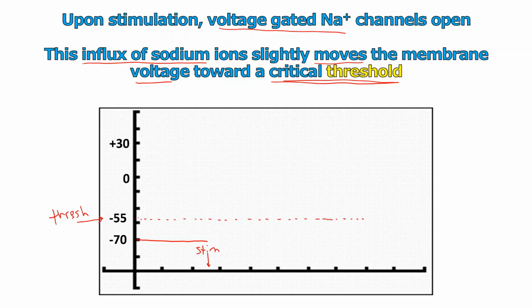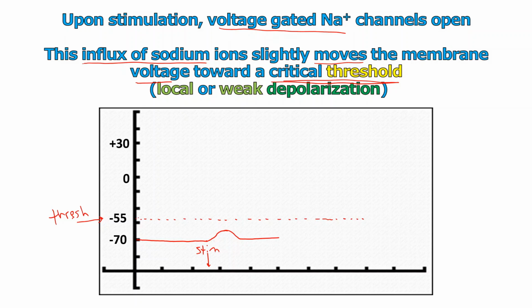and that's going to make the potential less negative. That means we're going to see it blip up like this. And if it's not a very strong stimulus, it's going to blip right back down to resting. Now this is a depolarization, but it's not a very strong one. As we said, it didn't hit this critical threshold number yet. So this is known as a local or weak depolarization because it did depolarize. It started to wake up, much like some of you might wake up in the morning, but it immediately hit the snooze button and fell right back to sleep.